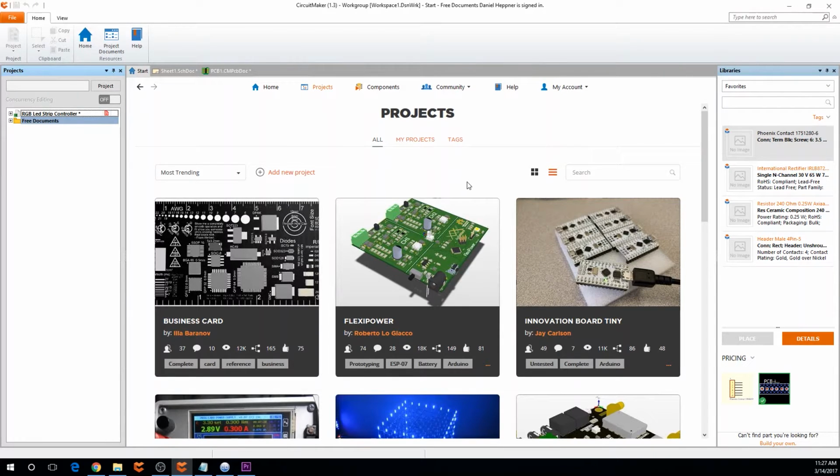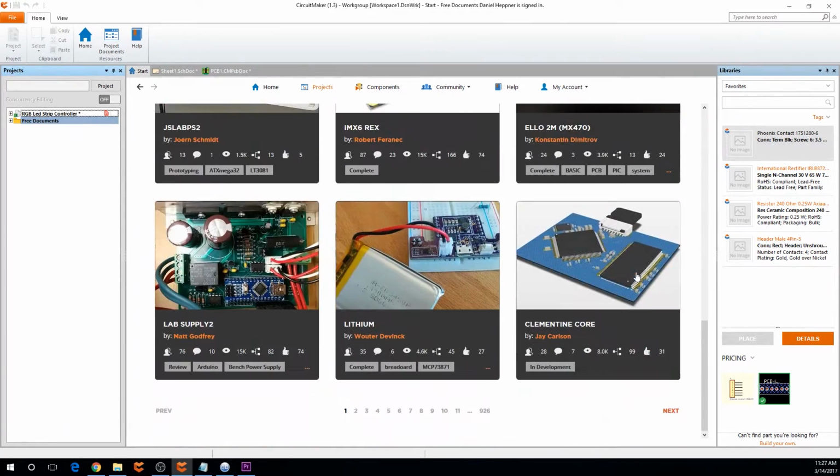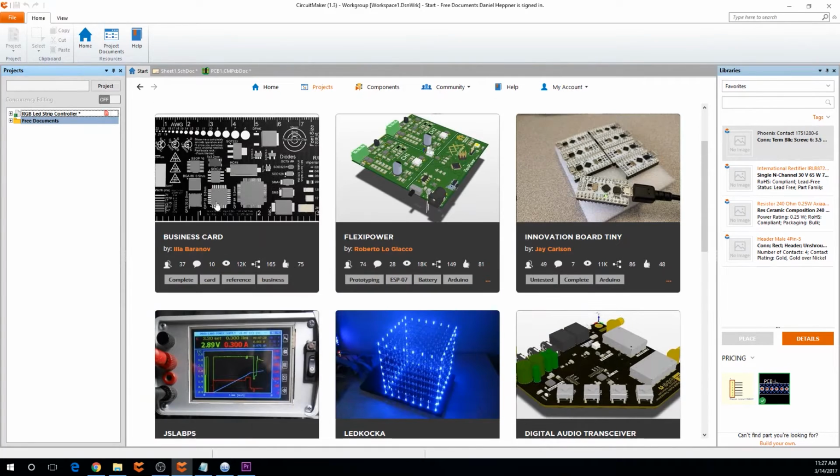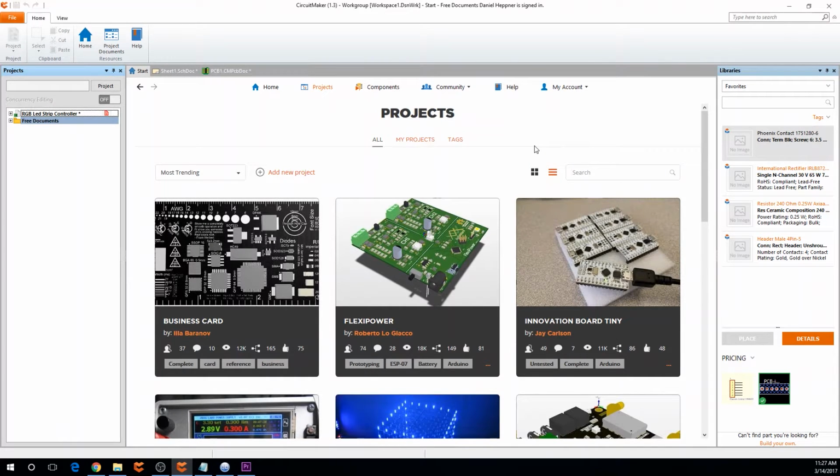Now this piece of software is more for personal use, and in fact if you make something in this you have to publish it in their database. You can see here there's a bunch of projects that other people have made that I can download and look at the schematics for, and then if I wanted to manufacture that I could get the PCB fabricated and so on and so forth. Anyway, that's basically the only catch. There's no other limitations and this piece of software is free.